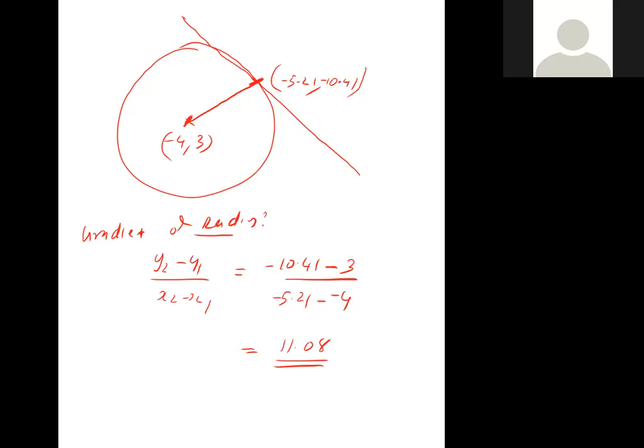Yeah, that's what I got. Did we make any mistake? No. Okay. Now, suppose this is 11.08, and suppose it is happening at this point. What was our next point? It is happening at this point or this point, not simultaneously. So next we have to check both these points.